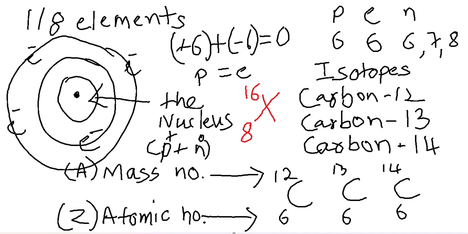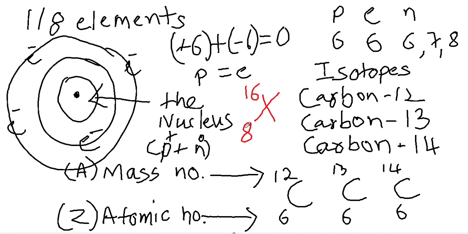So the number of protons would equal the number on the lower left, which is 8, because that is the atomic number, which is also the same as the number of protons. The number of neutrons is the top number 16 minus the bottom number. Remember, the top number is the sum of protons and neutrons, while the bottom number is just the number of protons. So 16 minus 8 is 8. That is the number of neutrons. And because the atom is neutral, the number of electrons must equal the number of protons. So we would also have 8 electrons.